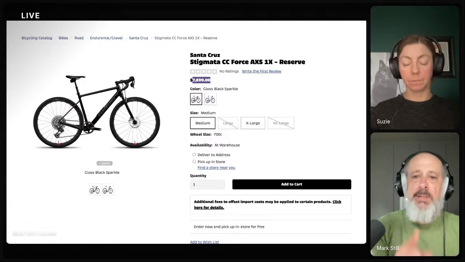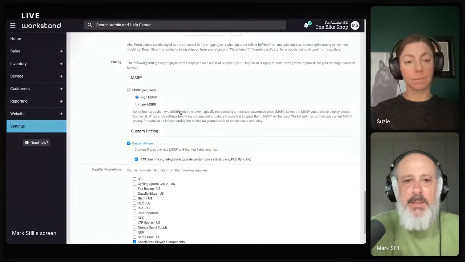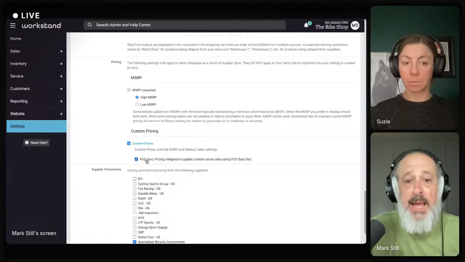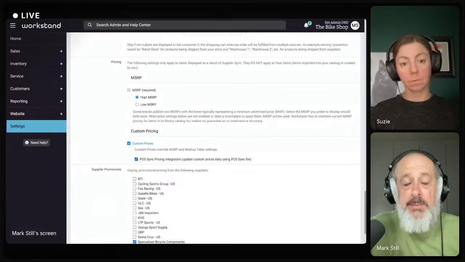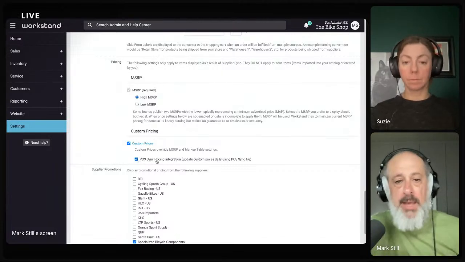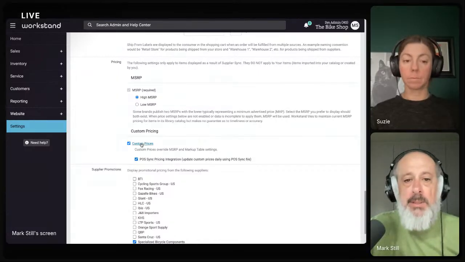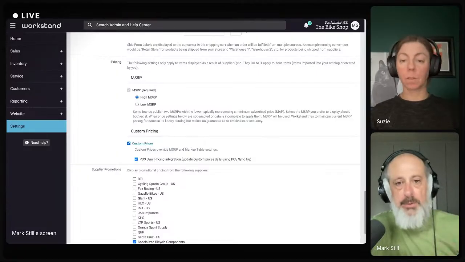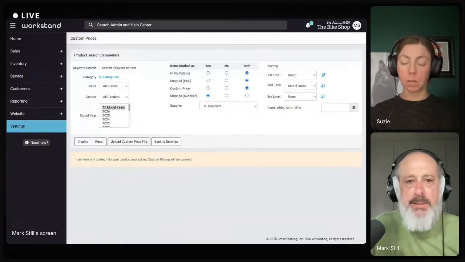But let's say you want to change that price. That is what this section's for, this custom pricing. And there's two ways you can do it. You can manually do that by going into this section we're about to go into, or you can do it by putting that thing in your POS system and setting the price the way you want it, and then enabling the second stage of custom pricing. And then it will observe that whether you have the item in stock or not. But for now, let's start with the custom price section. And I'll warn everybody, this section takes a bit of time to load because it's doing an awful lot in the background. So it takes a second or two.